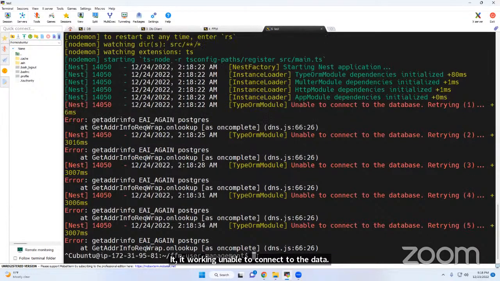It is working. Just the database, it's not getting the connection. That's good news. The issue you had, right? Yeah, so that's the operating system issue. Yep. But now I have a question.